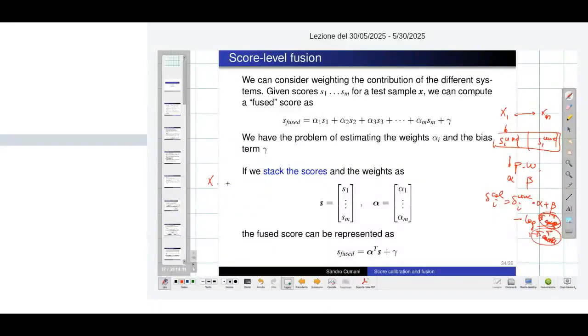We have a set of x1 through xn validation scores, the same that we were using here. For each of them, we have n samples, and we have m classifiers. So for each of these, we will have a vector of scores, sn1 through snm.